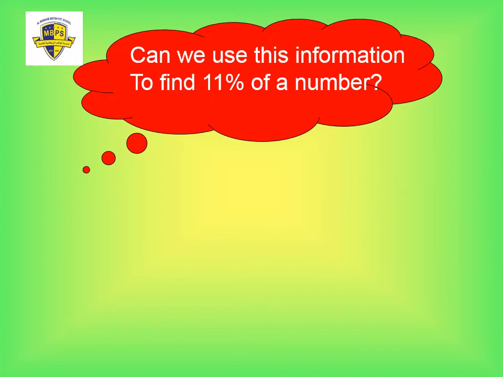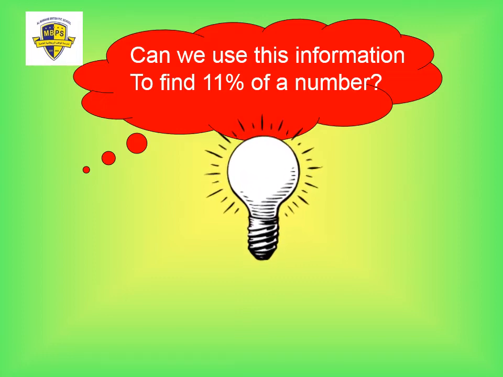Now we want to use these two facts to find any percent of any number. For example, if I ask you, we want to find 11% of a number. So how will we use the facts we just learned, 10% and 1% of any number? Who can think and tell me how? 11, 10, 1. So we can say that 11% equals 10% plus 1%.